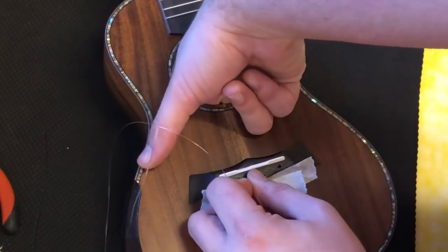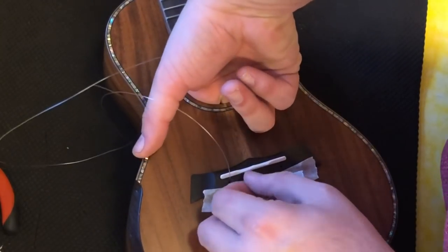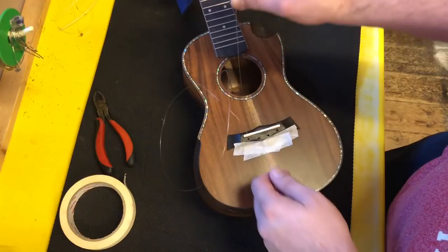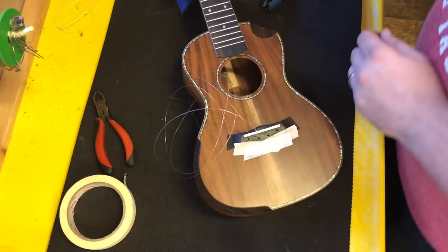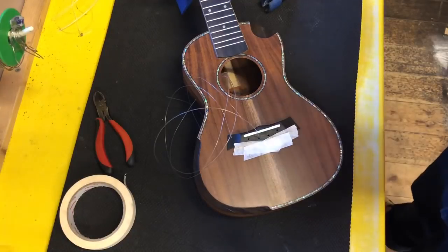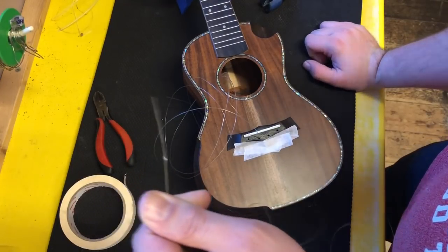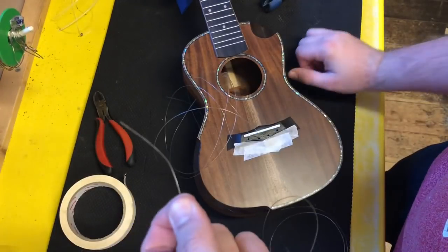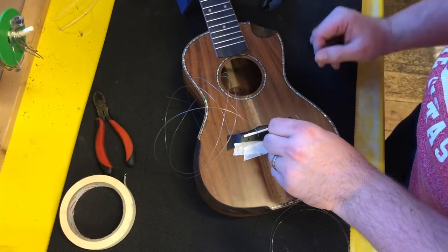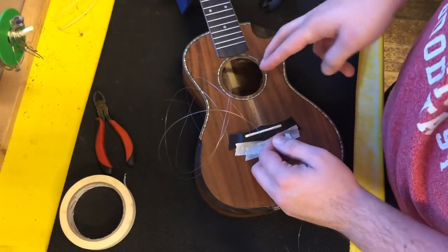A neat trick that makes this a little bit easier is to turn the string from the outside of your finger, like you're undoing a bottle or something like that. The natural curve in the string will find the sound hole. I think that's probably the thing that makes people think this is a harder job — it's one of those silly tricks, until you do it the first time you'd never think of it. This string has a natural curve in it, so if you see as I turn it, it will loop. So if I start with the direction I mean to use when I feed it through the hole, it should head in the right direction. But if it doesn't, I'll just turn it a little bit more. And there it is, straight out of the hole.